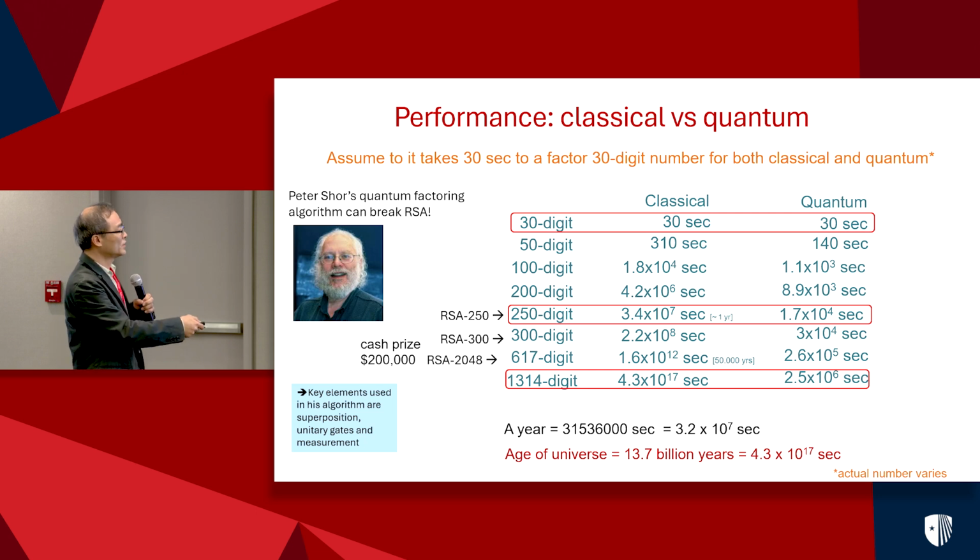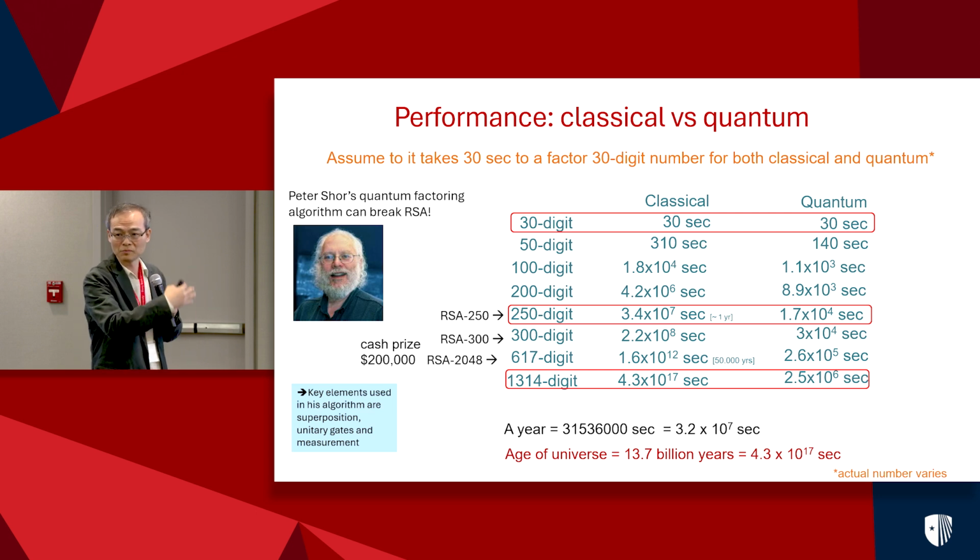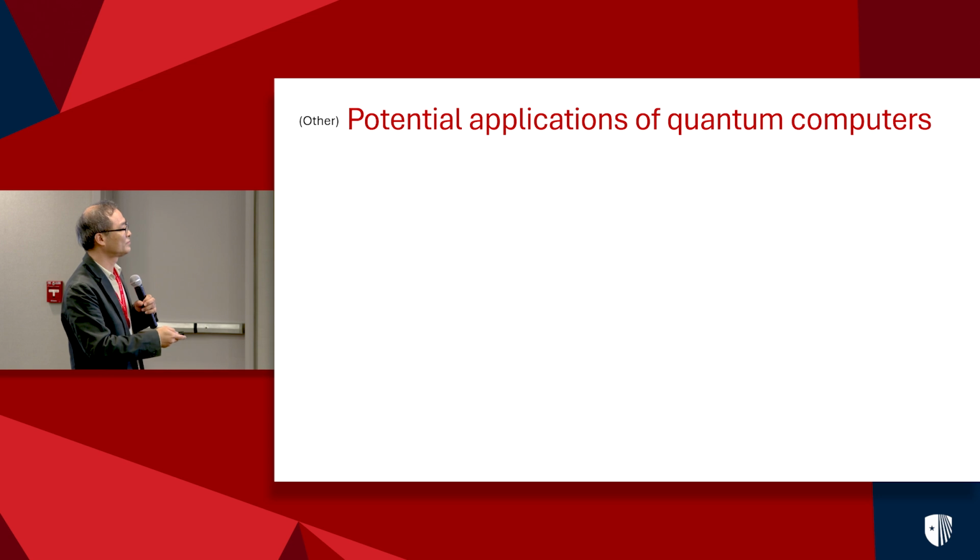So what Peter Shor used are key elements in quantum rules, such as superposition, unitary, and measurement. Remember that slide, that cramped slide that I have a lot of material on? They basically use that. If you understand that principle, you could actually get to the discovery of a new algorithm solving a difficult problem. How much time? I have 2 minutes? Okay, 1 minute.